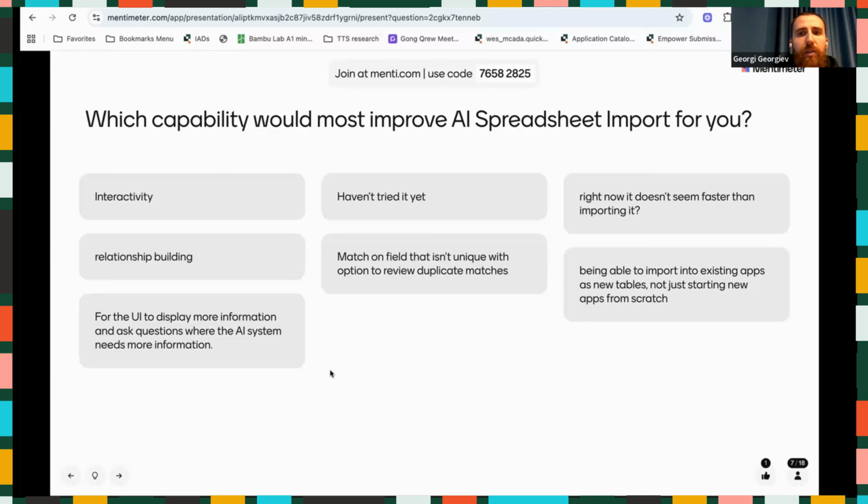And I'm already in contact with some of our customers who are sharing some use cases. I know that some of you do have these spreadsheets which are generated on a regular basis, and you need to import into existing apps. And I would understand that generating a new app any time is not very convenient for all of you. So this is something that's definitely on our radar.